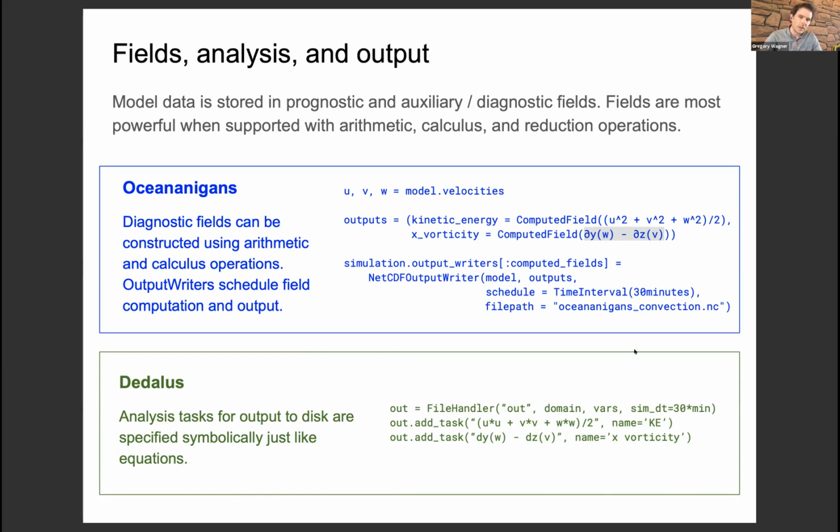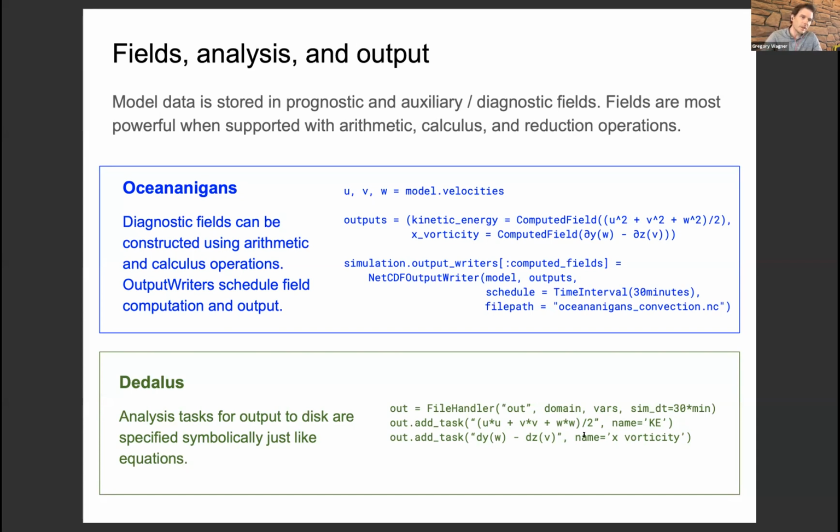Daedalus has something similar, except that rather than constructing these objects directly from fields, users typically use strings. So similar to the way that equations are specified, output tasks are specified using strings, but under the hood, it's working almost the same way as Oceananigans, in that fields can interact and expressions can be stored and then lazily computed on demand. It's important to note that in addition to allowing this sort of abstract definition of computations, it's also, of course, possible to handwrite kernels or pieces of code to compute diagnostics if that's necessary, maybe for performance reasons or because the notion cannot be expressed with the abstractions that are provided.